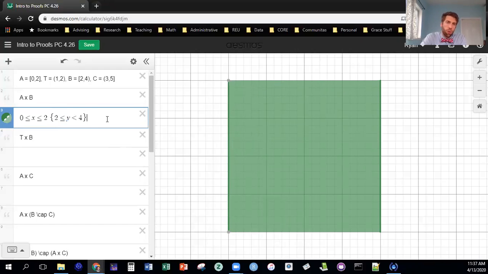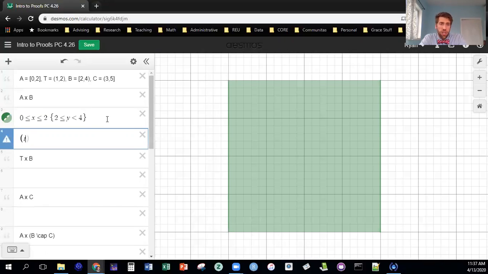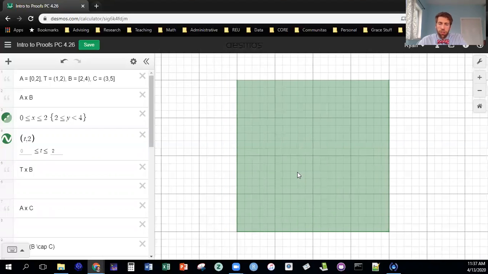So I need to add one little thing. There's a couple ways to do this. One way is to do t, comma, the y value that you need. So the y value that I need is y equals 2. And then I need t, the different numbers that x goes. So x goes 0 to 2, I'll put t from 0 to 2. All right, and then make sure it's the same color. Sometimes Desmos changes the color on it for you. All right, now here's your graph.